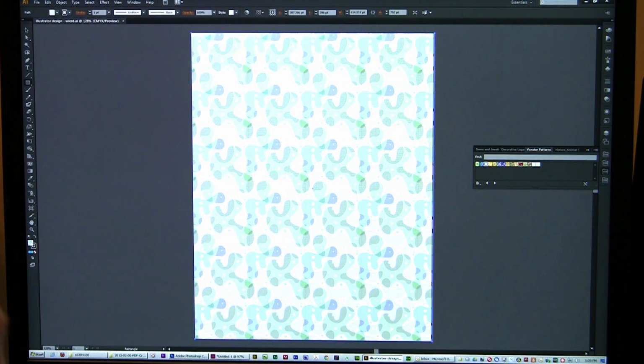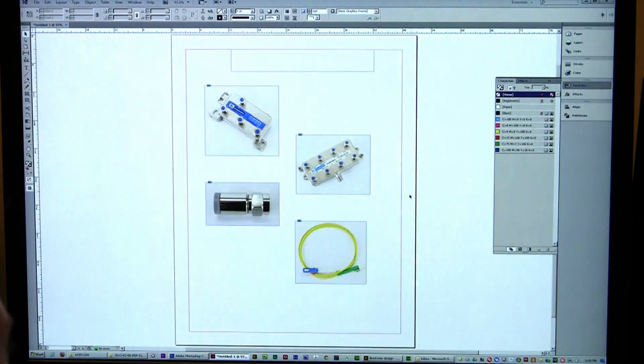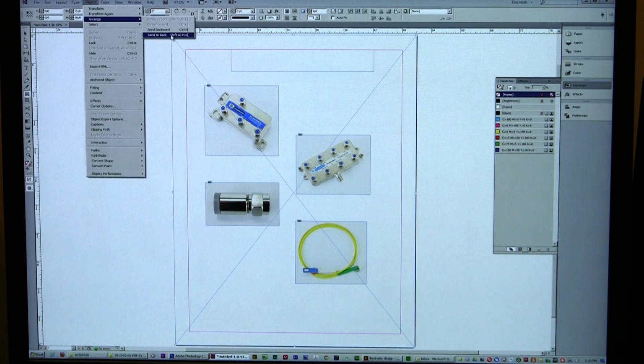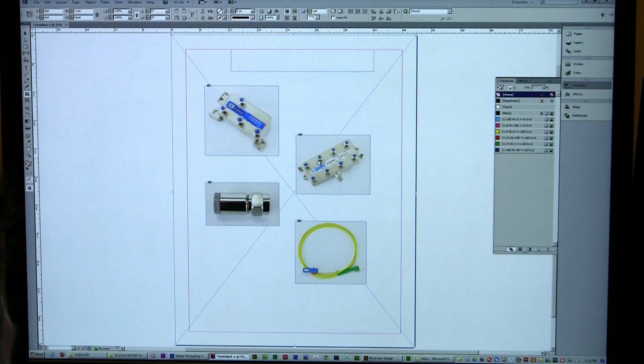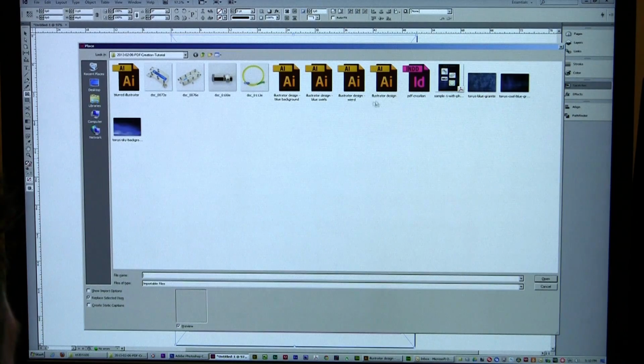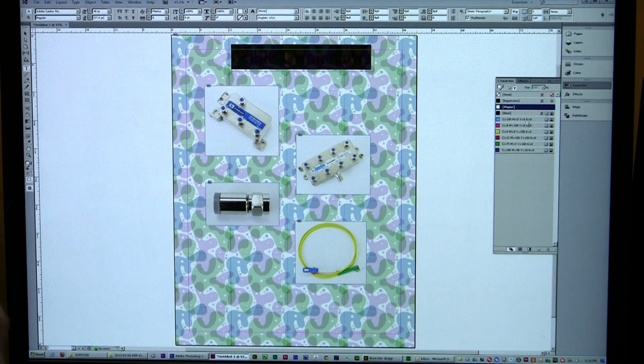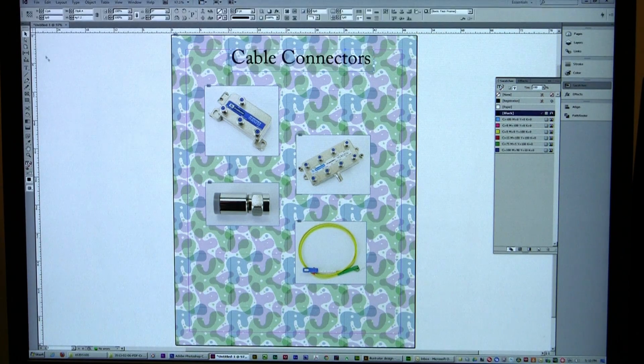Okay. Now I'm going to close Illustrator down here for a minute. So let's say I wanted to pull into this background back here. Do I still have it? No, I don't. I'm going to pull it back in again, another background. I'm going to Object, Arrange, Send to Back. Now I'm going to do Control D, and I'm going to pull in Illustrator Design Weird, open. And so there's my weird Illustrator design. And I'm going to take that cable connector up here back to black again, so I can see it.